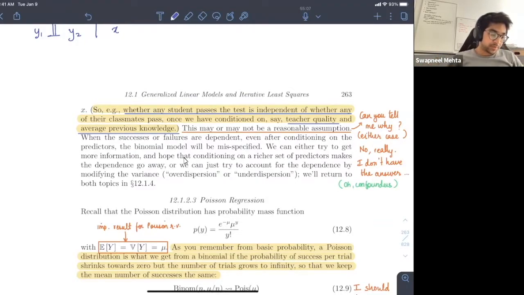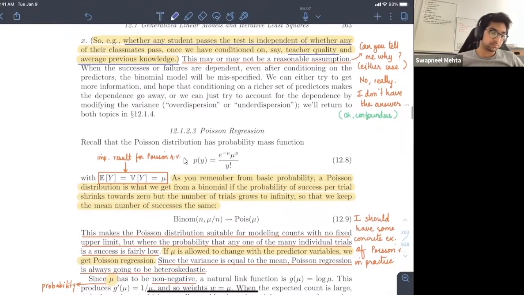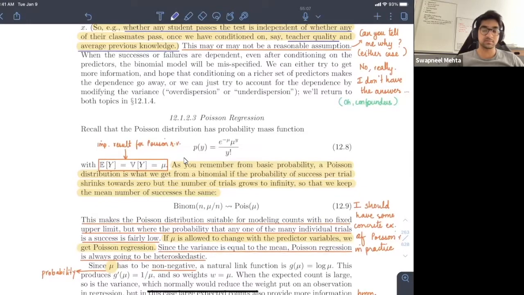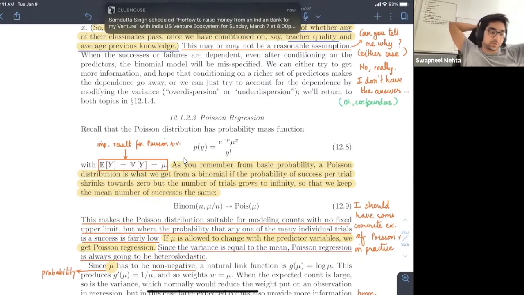This may or may not be a reasonable assumption. It depends on a case-wise basis. At some point, there might be other factors, and I won't get into confounders right now, but if you know what confounders are, they are external factors that affect two things that we haven't modeled, we can't account for. For example, you're modeling the clinics coming to a patient, but you forget that there is some insurance agency that is telling them we won't pay for this. So then it's really not independent. The patients with this agency were clearly not going to come to the clinic, whereas the patients from some other agency might.